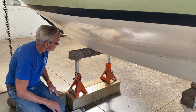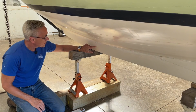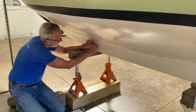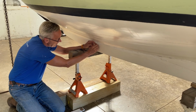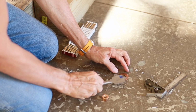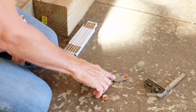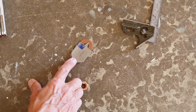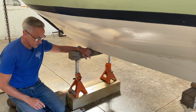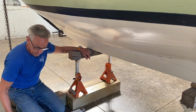Okay. All right, so now that I have that spot marked, what I need to do is to counterbore a hole in there so that when I put a washer and a nut on there, it's flush with the outside here. I've got a half inch nut and a half inch washer, and so I need to counterbore it, and I'm going to use this spade bit that is just a little bit bigger than the washer to do that. The first thing that I'm going to do is to drill a little pilot hole in there so that the tip of this spade bit can go in there.